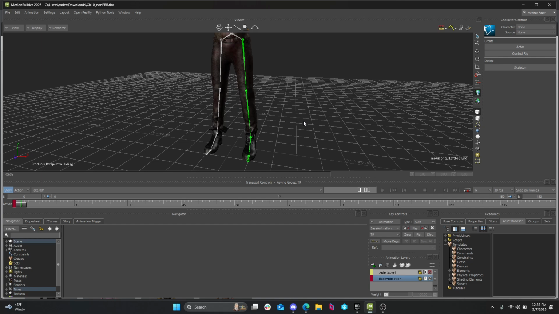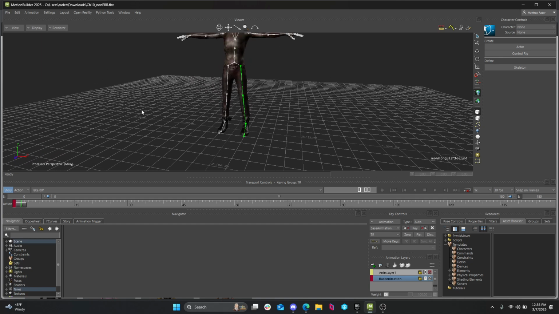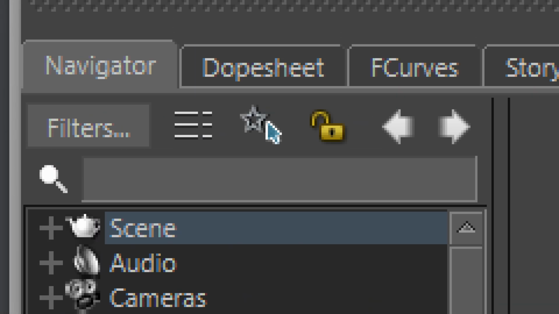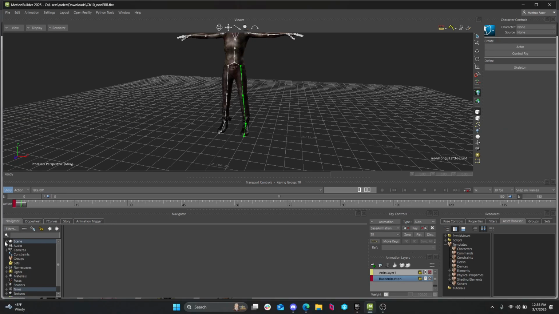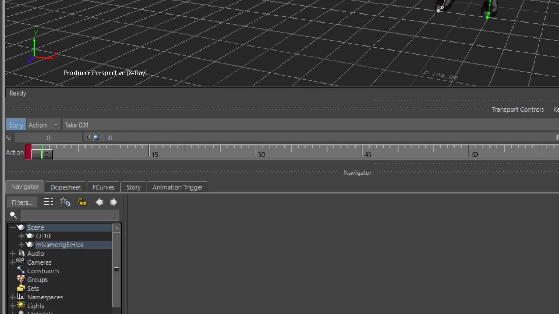It's also one way to visualize what exactly is in your scene, which is what Motion Builder calls everything that's happening in this window right now. That's why it's called Scene down here in the Navigator tab. For those of you that have a lot more garbage in your shot or in your scene, you can go ahead and select all those things and delete those things very easily in the schematic view. Or you can do the traditional click on the scene and see everything in here.